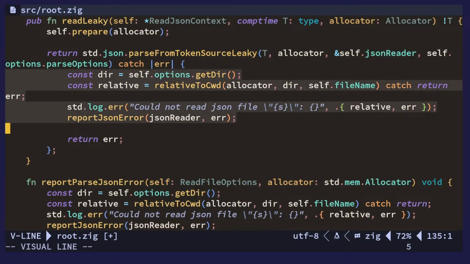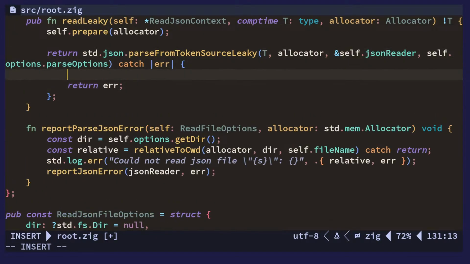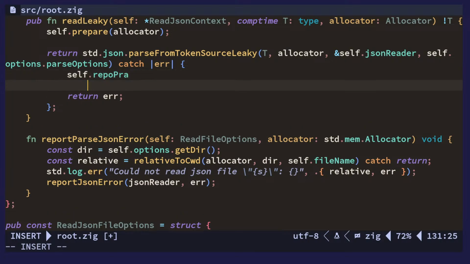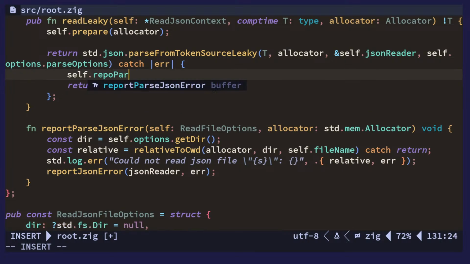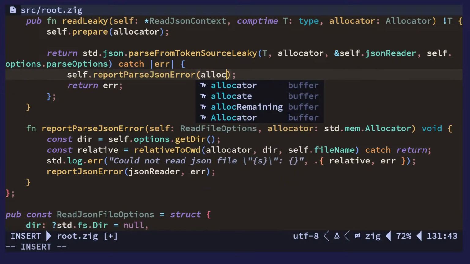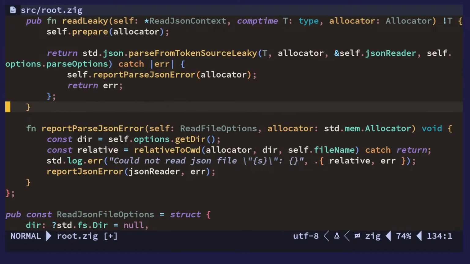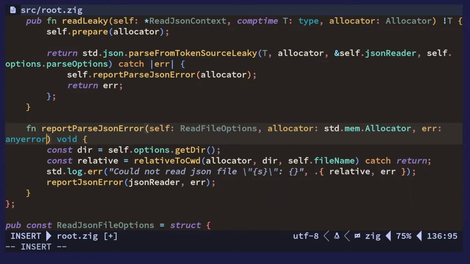Oh yeah, this is where we call this now. So this would be self report parse JSON error allocator. Is that it? Oh yeah, we need an error as well. So you can have like any error, because all errors I think are the same size.